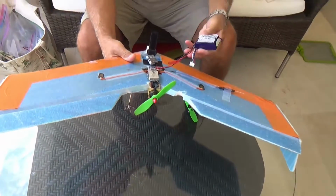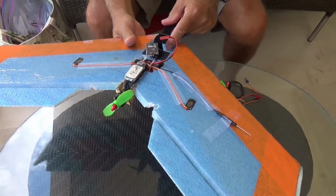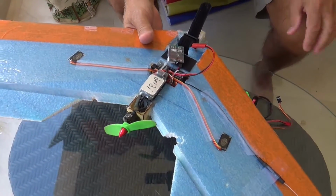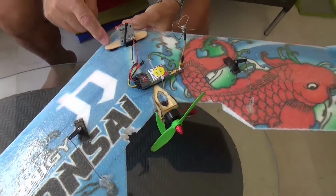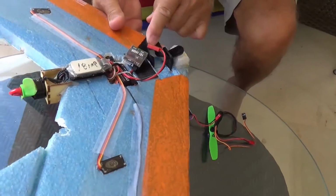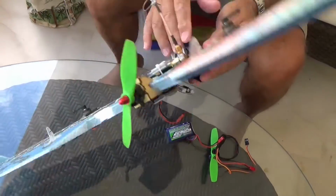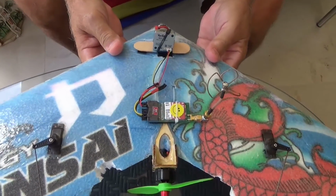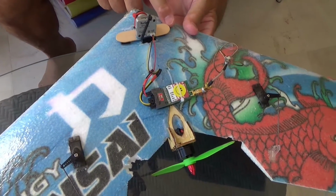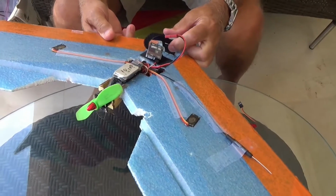My first problem was they had a little piece of board down in here, and the Velcro went around the board and the battery fastened to it. First time it hit the ground, the whole board fell out and the foam chunked out right here and came out. So I thought, how am I going to hold that in? So I took the board out, tossed it, put the Velcro through the plane, through the foam, and I put some glue on this a little bit. Then I put a tongue depressor on top of it. Now what I'm going to do in the next one I build is something like the tongue depressor, but I'm going to fasten it to the foam before I laminate it, and I'm going to take out that piece of wood to begin with because it didn't work.